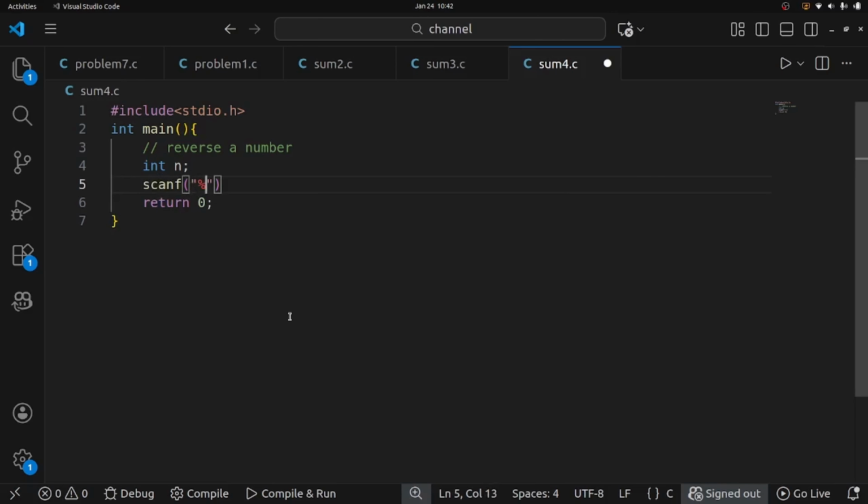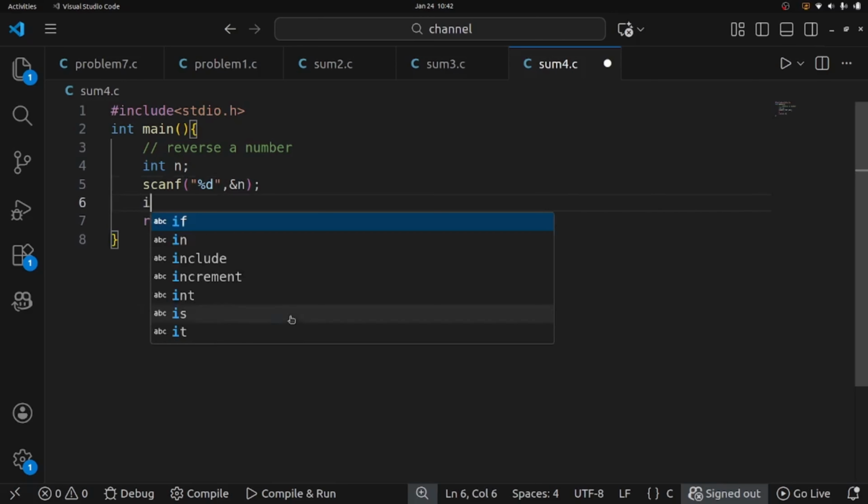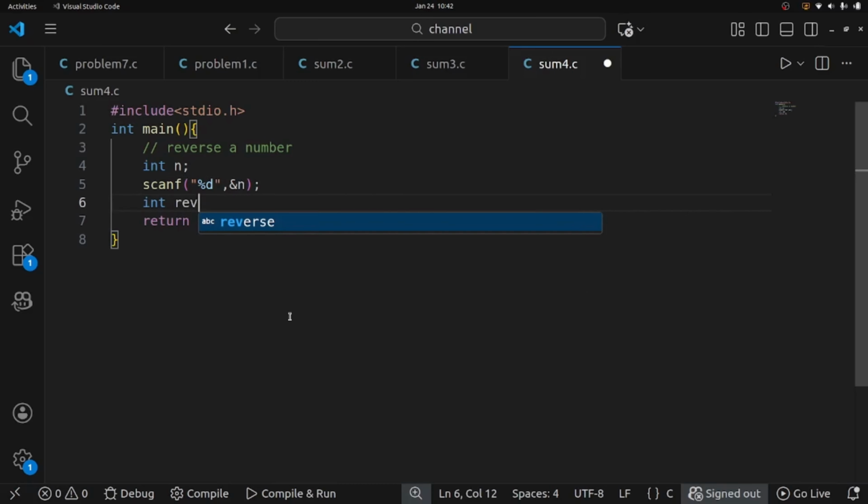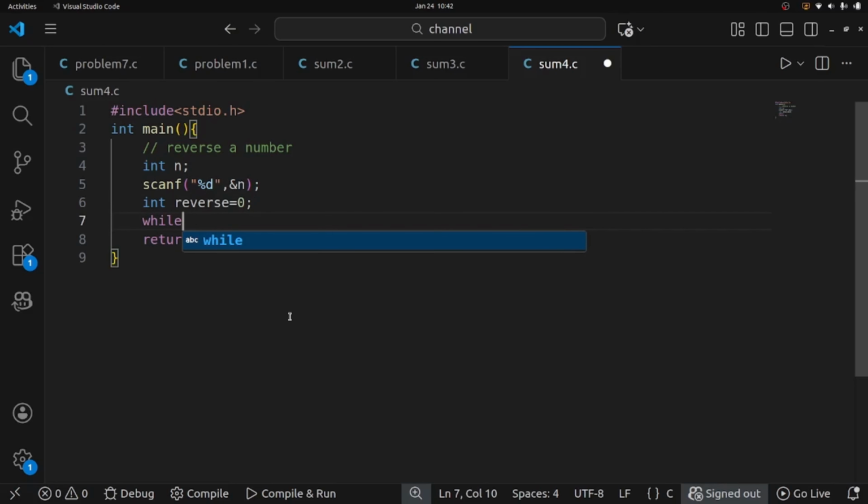For that I want one int n and I am using scanf. I am going to get that input and I want one variable to store that reverse number. First I am taking it as 0 and then I am writing the condition. Our n should be greater than 0, right? Until the number n gets 0, we need to run this loop. So first, for extracting the last digit, what do we want to do?